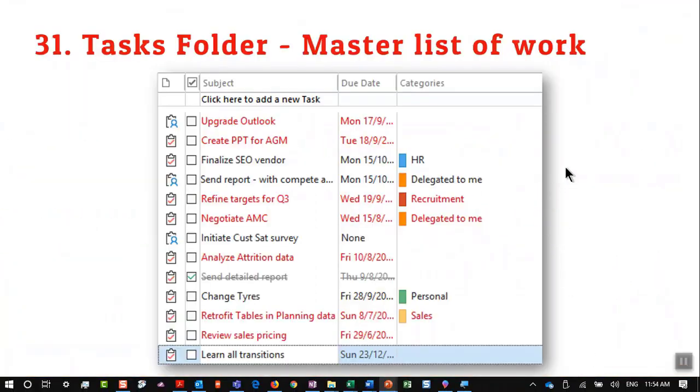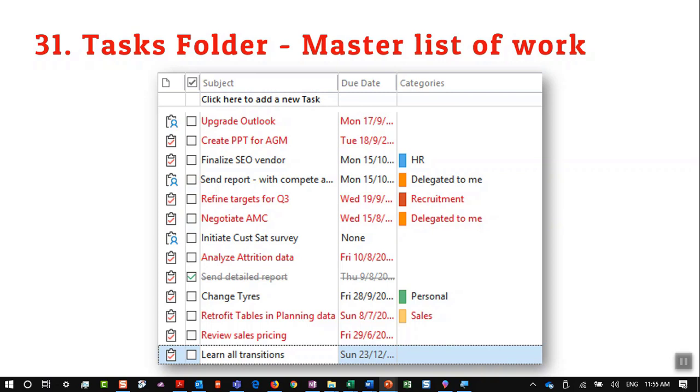Nobody uses tasks, or even if you use tasks, your task list is scattered all over the place. Something is in Notepad, something in minutes of meeting, a lot of it in mind, something in Excel. And when you want to really decide what should I do now or how do I plan my week, you can't sort across 20 different places. Master list means you can sort, filter, prioritize, manage. So you should go to this task folder as frequently as you go to inbox. In fact, the first folder you go to should be tasks, not inbox or calendar.